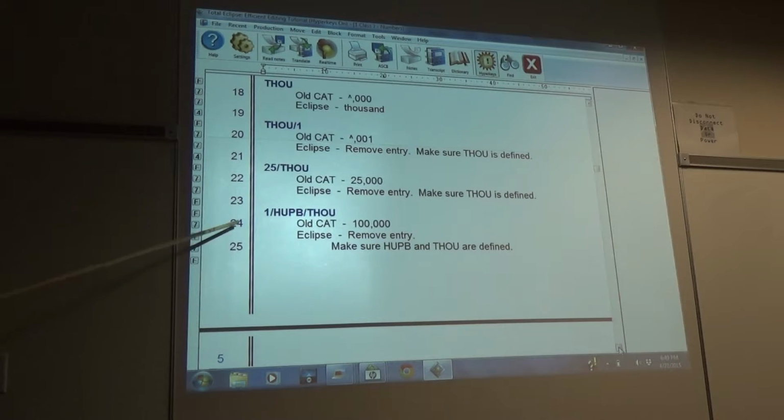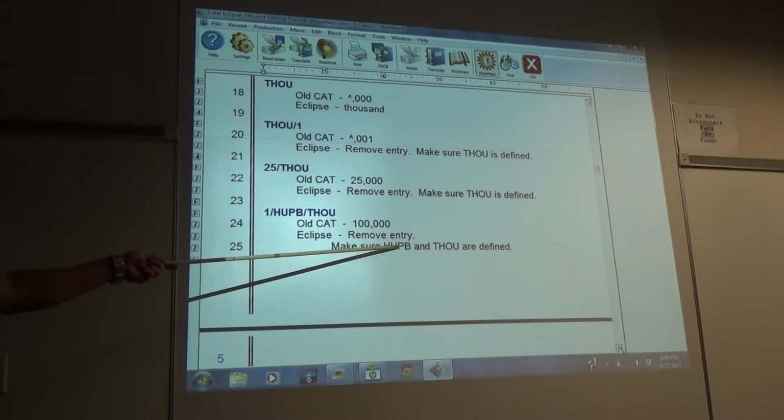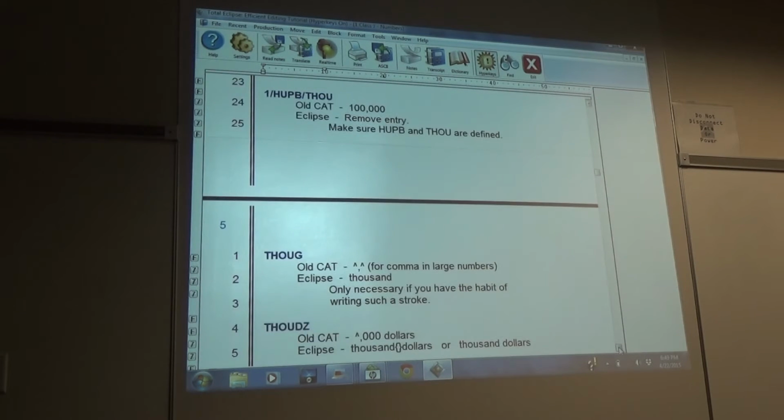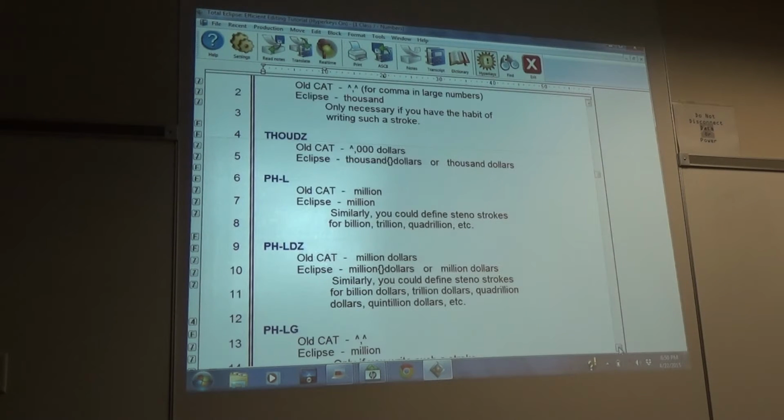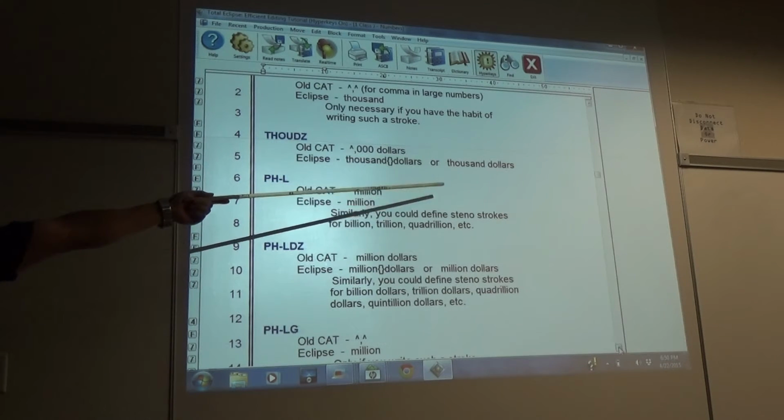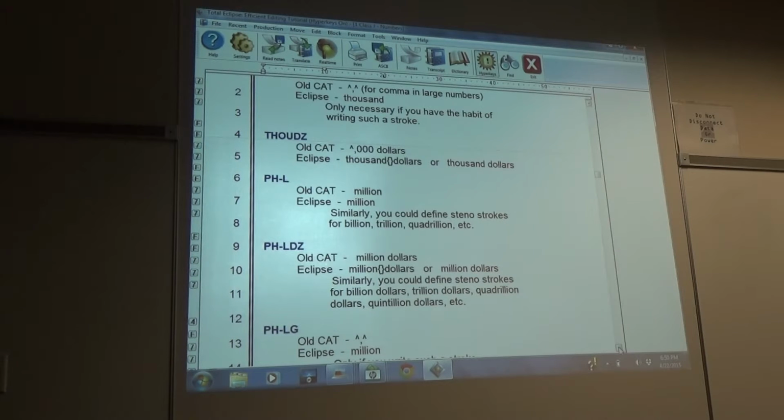Same thing with 100,000. So if he says 100,000, which would be 100,000 for me, then you just define them separately. Hun is 100, thou is 1,000. Same thing if you do it in $1,000. You know, and you do it in one stroke, same thing. It's just kind of giving you, you know, it's going to go to $1 million, it's the same thing, and it's going to be the same strokes.